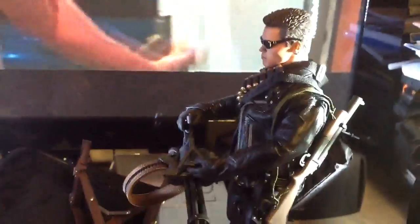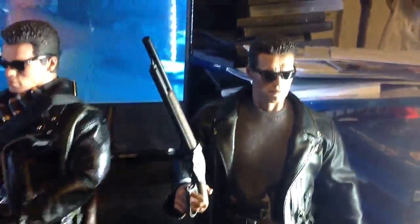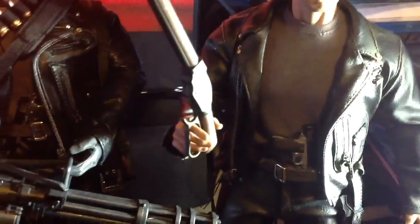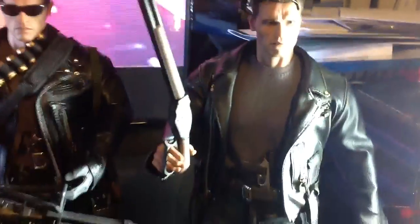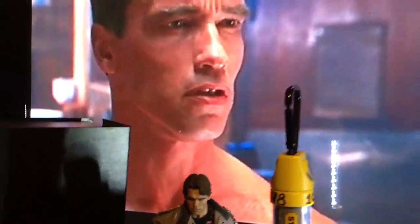The head, it's just beautiful. Look at that. The box is beautiful. Just for a comparison, there's the original. You can see the difference on the leather, it's shinier. I still love the original too, but I definitely think the new one, the head sculpt, is better. I got two of them so I could pose them differently. Alright guys. There's the original. Your clothes, your boots, and your motorcycle.